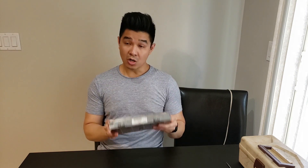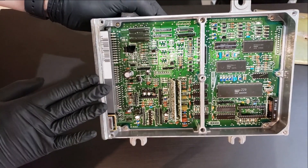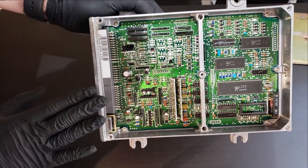Before we get started, I wanted to give a shoutout to my friend Germs Little Japanese Hot Rod on Instagram for hooking me up with this P06 ECU. Now let's just get started. Before you begin, make sure you buy the right kit for the right ECU — this is a 1720 board, as noted here, so we're installing a 1720 VTEC conversion kit.